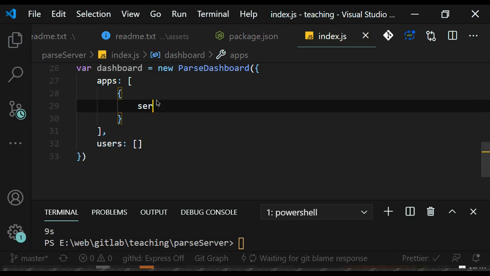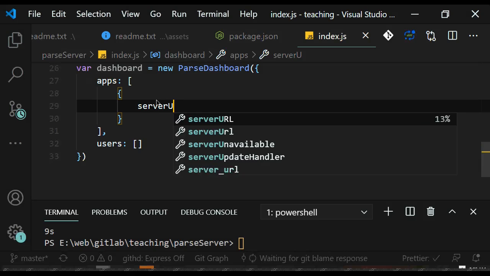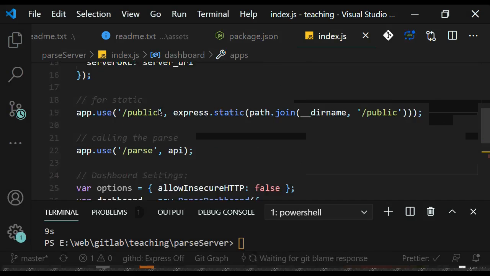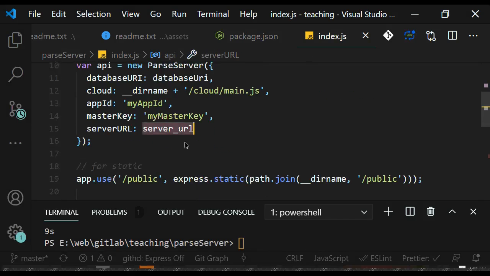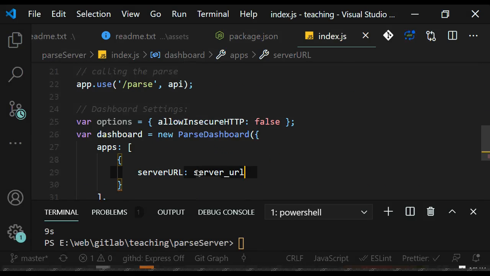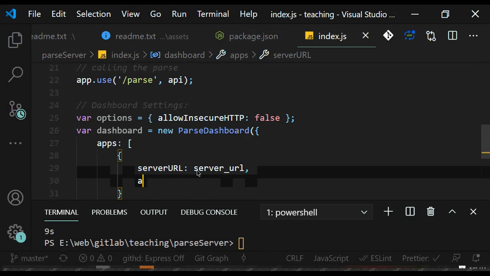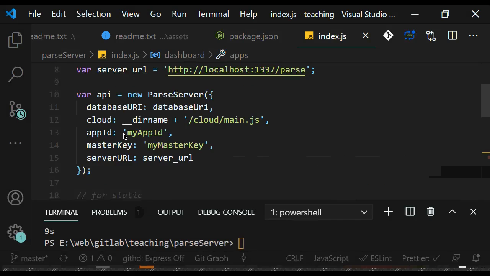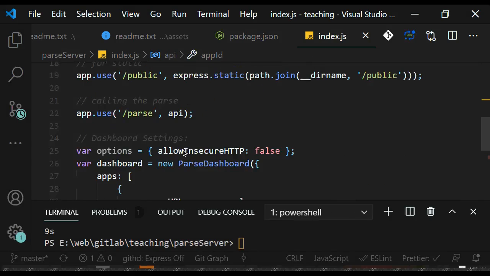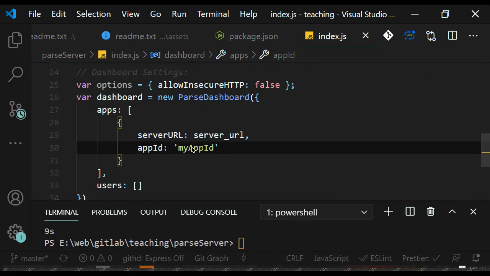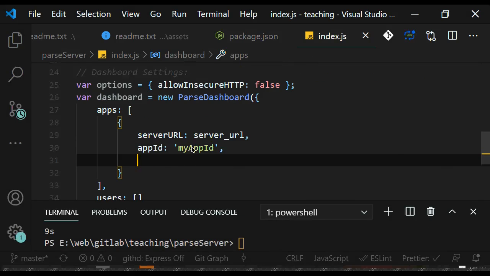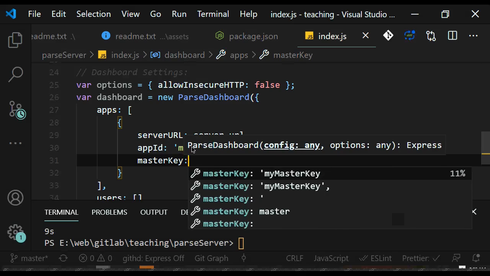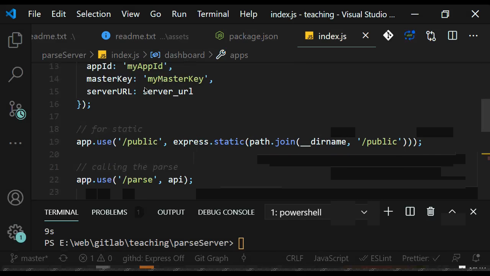And in this object, I'll again put the server URL, and it will be nothing but this server URL. Then I will put the app ID, which is nothing but this app ID, and then the master key, which is nothing but this master key.